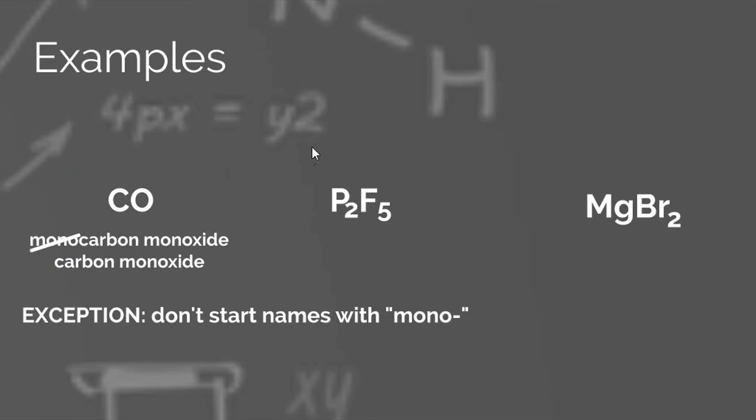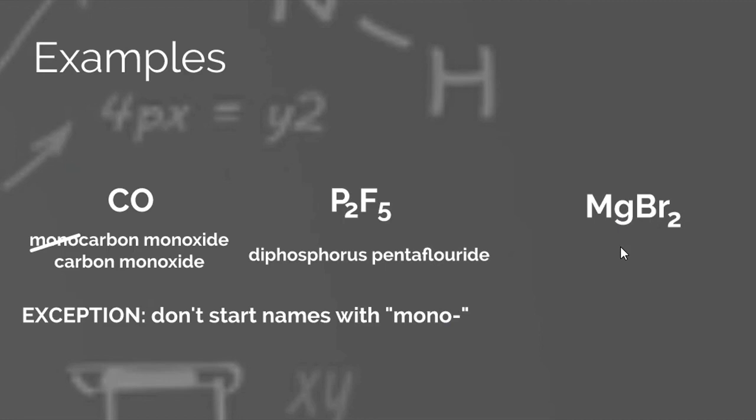All right, so next up, we have the compound of P2F5. So these are phosphorus and fluorine. Again, fluorine, because it's the second element on this, will become from fluorine to fluoride, and we just need to say how many of each we have. So we get phosphorus, we have 2 in there, so we'll be doing diphosphorus. And then fluorine becomes fluoride, and we have 5 of them, becomes pentafluoride. All right, simple, straightforward.